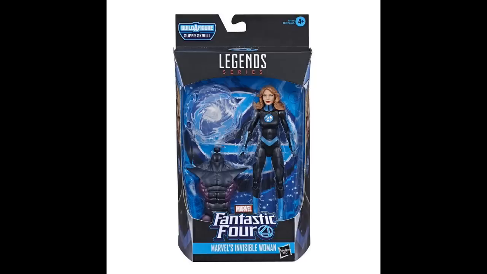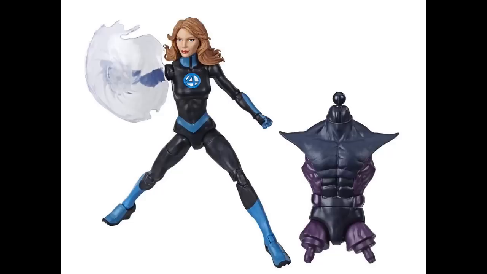I think the head sculpt here looks pretty good, but again, these feet with the treads just look ridiculous to me. And there's a look at Sue in the package, and she's going to be packed in with the entire torso for the Super Skrull Build-A-Figure. She also has a pretty cool effect that is kind of highlighting her power set. You know, she can make force fields and move objects and stuff like that with her power.